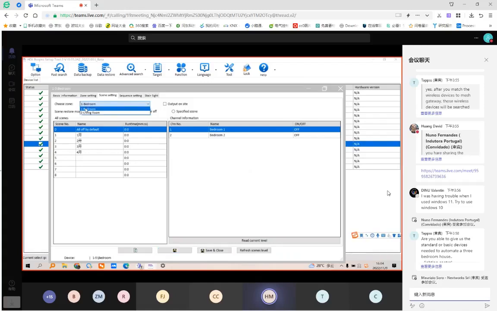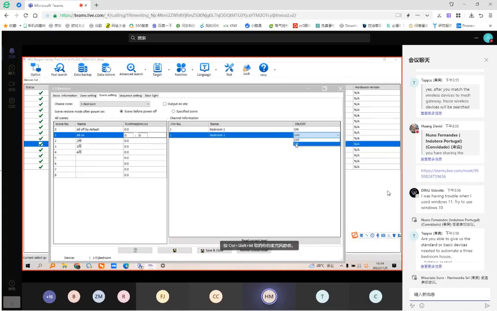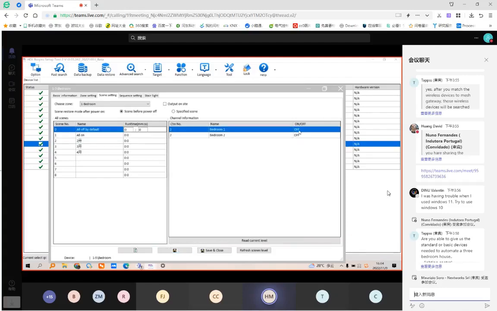For example, I want to make a scene for zone 1. Then I want to make an all on. So then change it all on, right? As I want an all on scene. So this is all off by default. I can now change it. When I click this, nothing will happen.